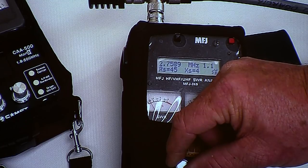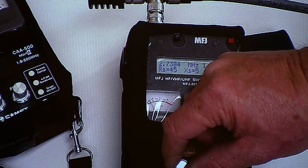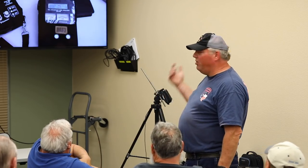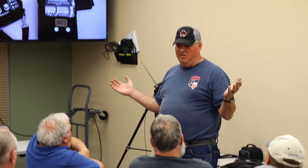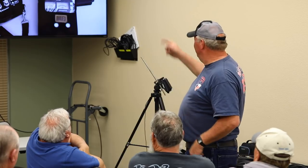You're exactly right. It should be symmetric, the same when you go above and below. So I had a couple hundred kilohertz of bandwidth, easy, even though you're still at 1.1. Exactly.